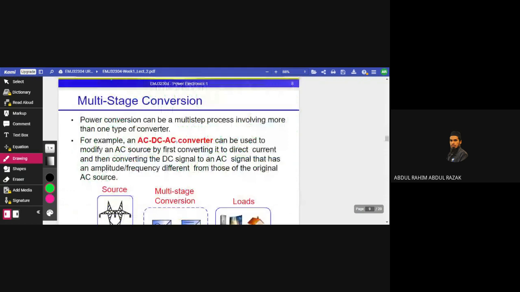From AC to AC, we have an AC but we need another AC. That means the incoming is maybe 50 Hertz, but the output to the system needs maybe a starting frequency of 10 Hertz, up to more than 50 Hertz, maybe up to 100 Hertz of operation. To accomplish that, we use a cycloconverter or matrix converter. We shall understand and simulate the topologies later in our simulation and practice.